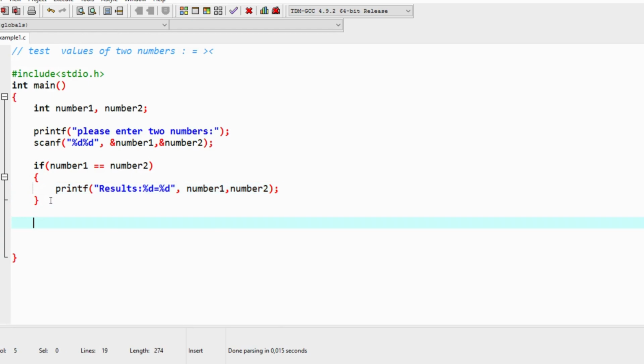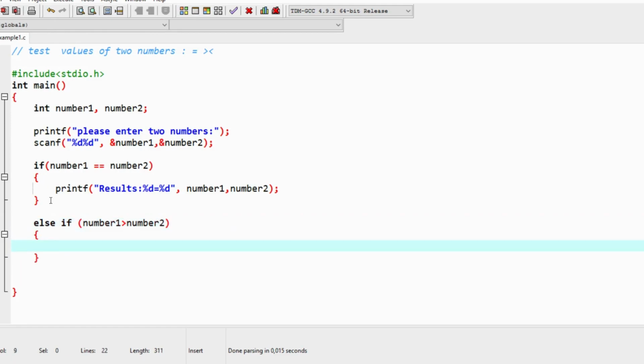Now, else if, we will add the second test expression. Our second test expression is if number 1 is bigger than number 2. So if number 1 is bigger than number 2, what will the program display as a message? printf result.